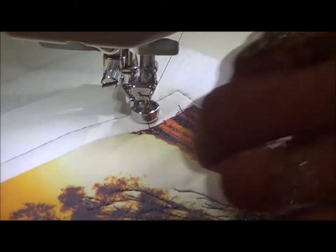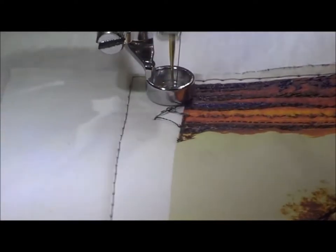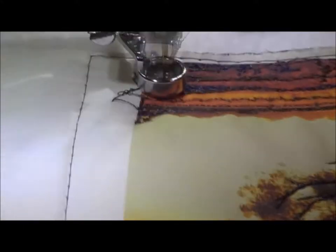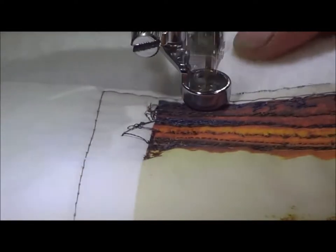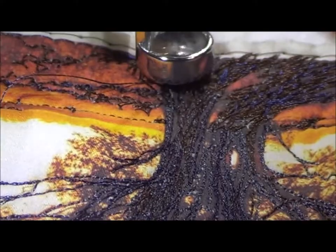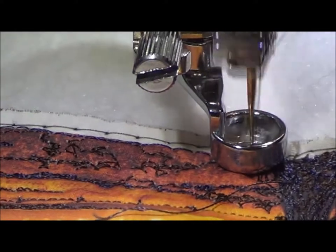I've just changed to the silvery colour. I'm only going to highlight — it's really there for highlights and lowlights, just to add in a bit of extra colour. I can see that the one I just did looks too neat — it shouldn't be that definite a line there. So I'm going to mix it up a little bit and scribble over the top and blend it in. It is very hard to see the stop and start of where the tree bases are, and it doesn't really matter if you can't see them.